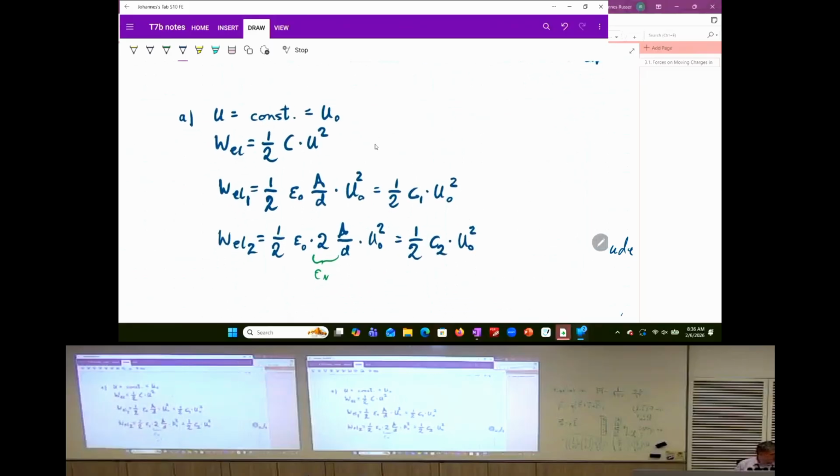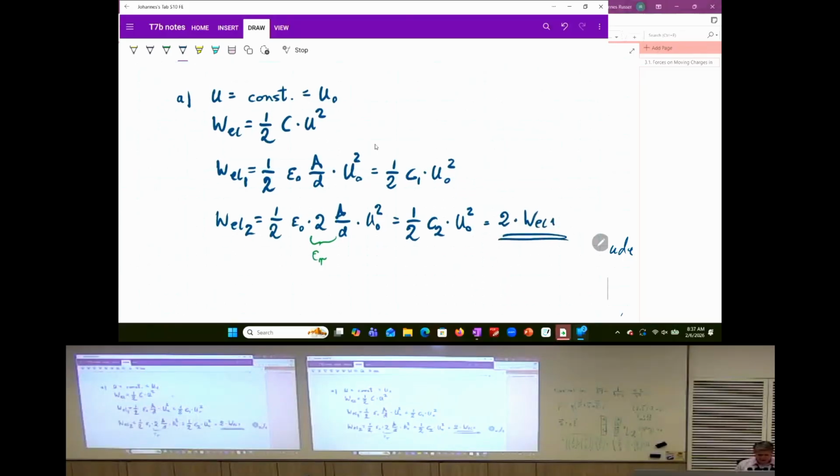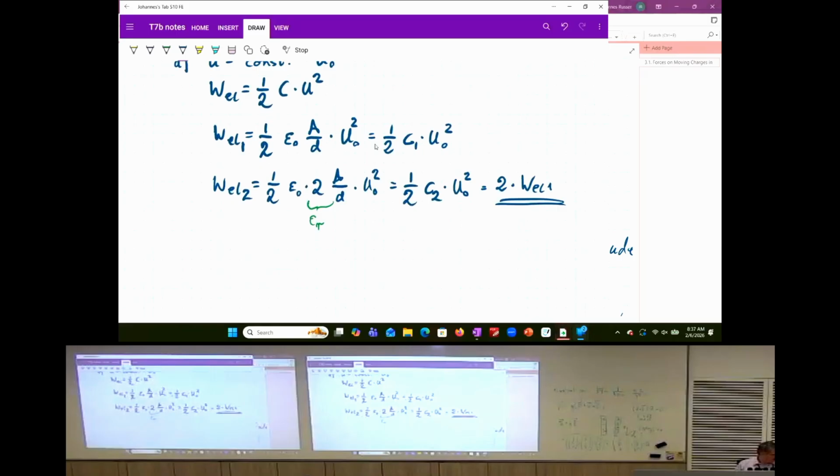But if you compare that, you see that this is now twice as large, because your relative permittivity has changed from 1 to 2. Let me write that again. As a consequence, you're also storing twice the energy. So by changing your dielectric material to one that has a higher permittivity, you can store more energy in the capacitor, which otherwise has the same geometrical properties. You just have modified the material parameters.